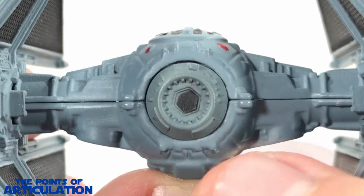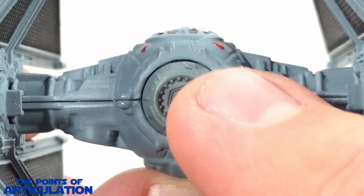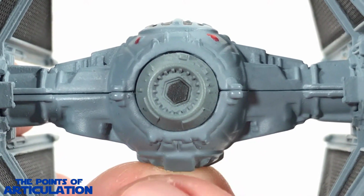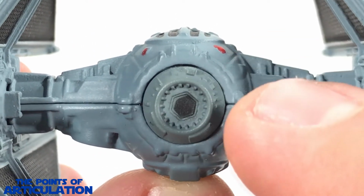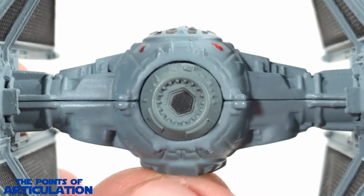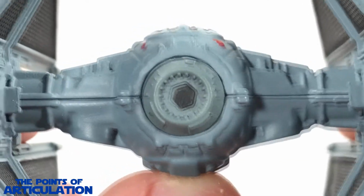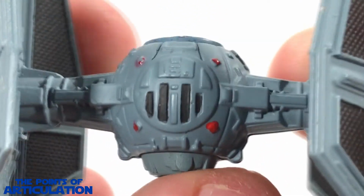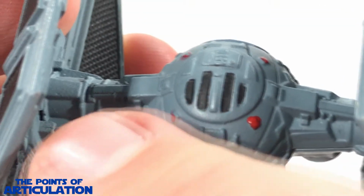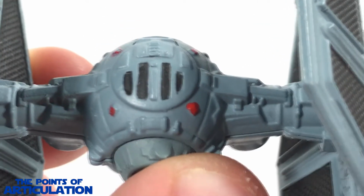Now for the sections on the main body, we do have our ion engines, our reactor, and aft window. And we can see some nice lines here. The paint's kind of heavy, so it covers most of it up, but there is some nice raised sections, lines, and different molding bits here and there. Coming to the top of the vessel, again, the pylons look amazing. I love the detail in here. Fantastic stuff, and that's the same on both sides.